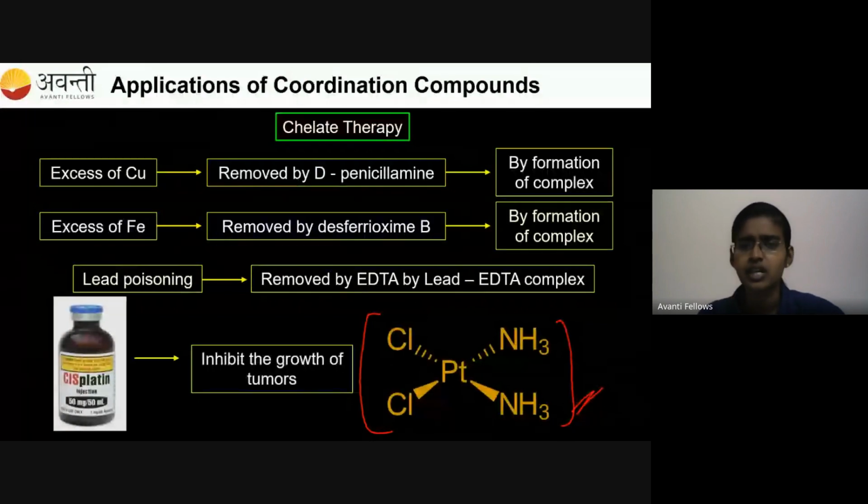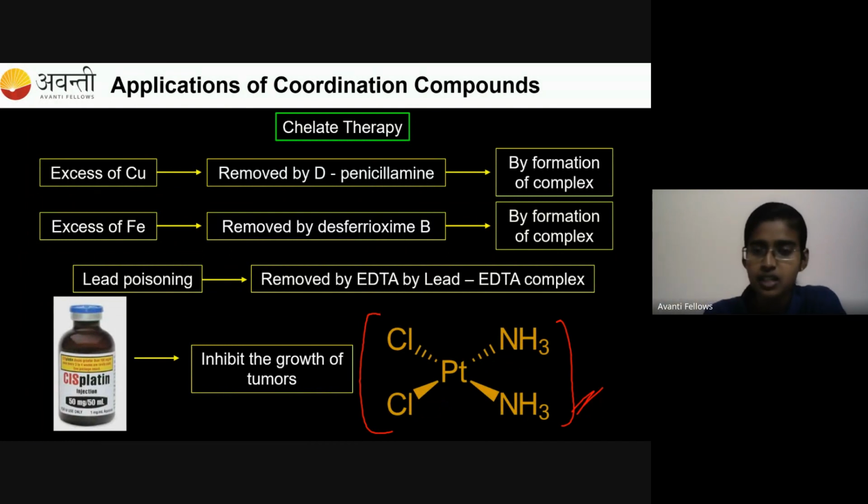Do any of you have any doubts in this lesson? Nomenclature, isomerism, valence bond theory, crystal field theory, color of the complex, bonding in metal carbonyls, and applications. We will solve some more questions related to this lesson in this weekend's class. Last Sunday we discussed coordination compounds questions, and coming Saturday also I'll discuss some questions from coordination compounds, and some questions from P block.